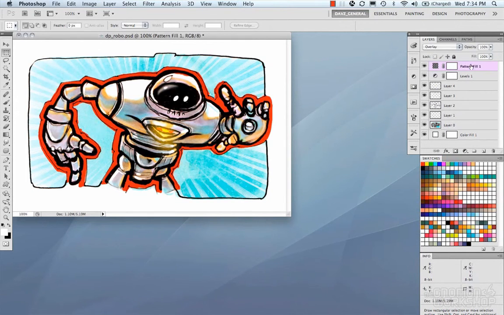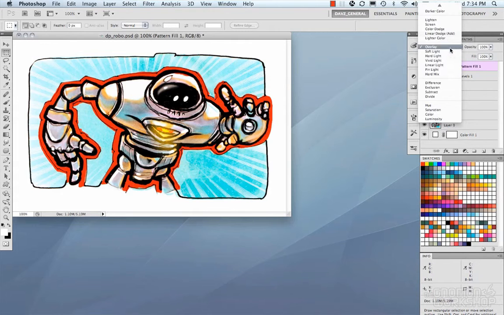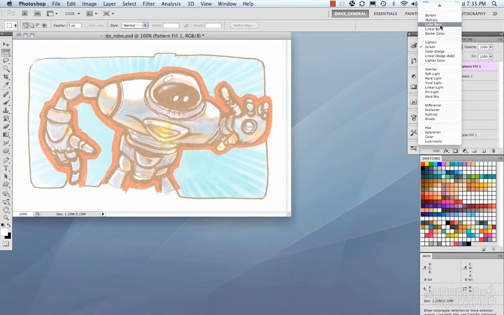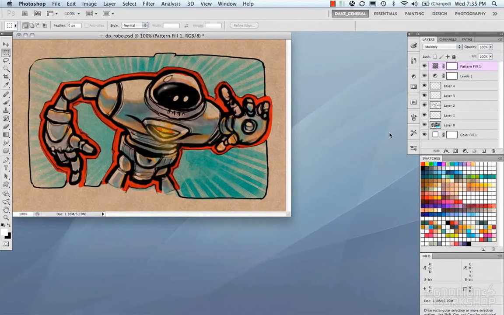So using patterns as an overlay or multiply with a texture, you can really do some neat stuff with treating some drawings and just stylizing them a little bit. So you can see what screen is doing. It's just taking all the white that is in that image and overlaying it. But I'm going to leave it at multiply. And that's it for this textured paper example.